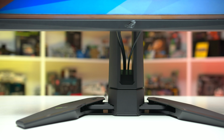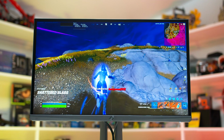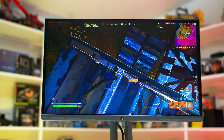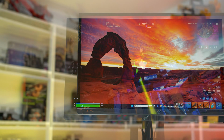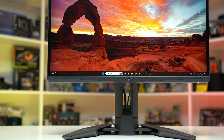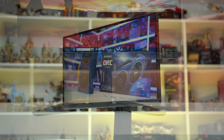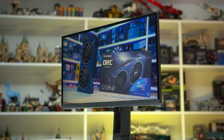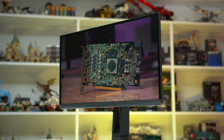While the image clarity here was certainly impressive, to me the PG248QP is more of a tech demo and look towards the future of display technologies, because at $900 US it's basically impossible to recommend to the average gamer. Even for someone after a premium esports monitor with plenty of cash to spend, it's hard to justify $900 on this. That is a very, very high price to pay and ultimately consigns it to a niche offering.